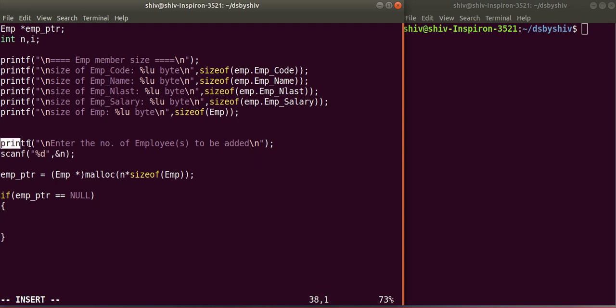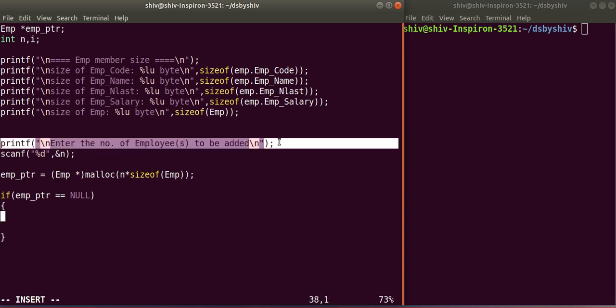So we just need to copy one printf and write here: memory allocation failed.